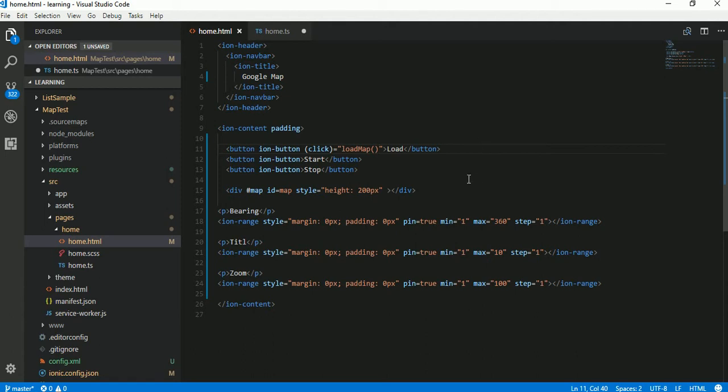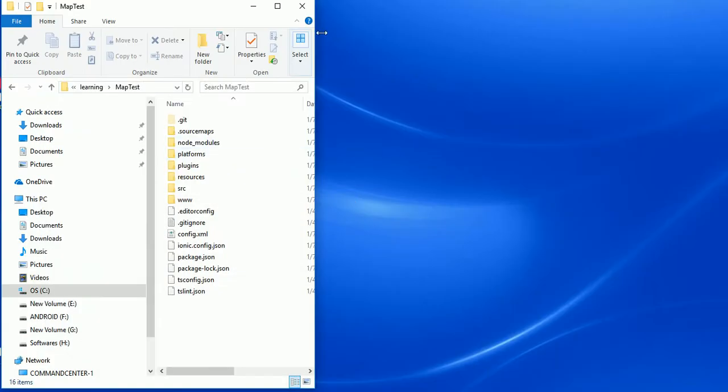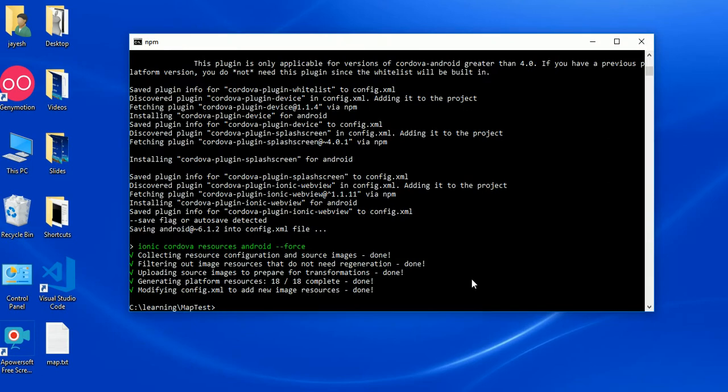So let's add the Google Map plugin. I will minimize this window and open the command prompt, and over here let's write ionic cordova plugin add cordova-plugin-googlemaps, and after that you need to provide certain variables like variable API_KEY_FOR_ANDROID equal to the key value.